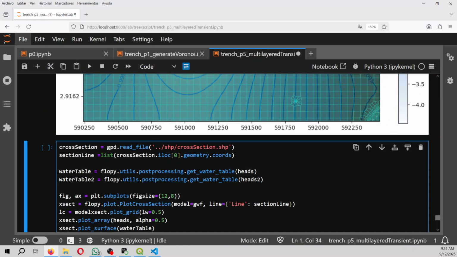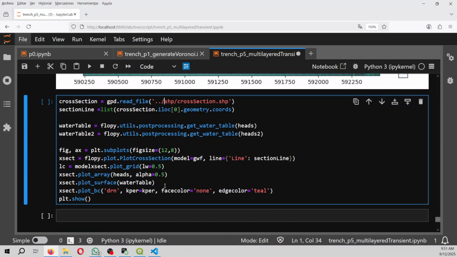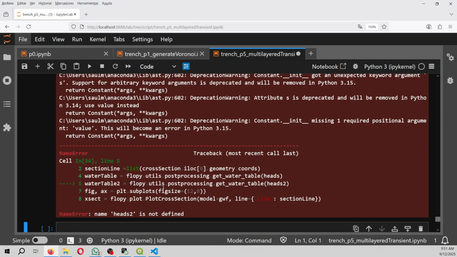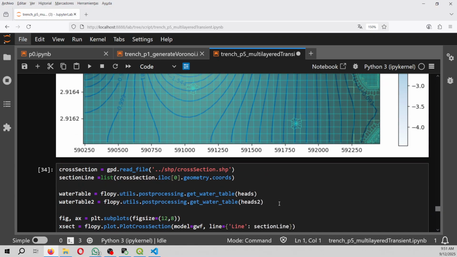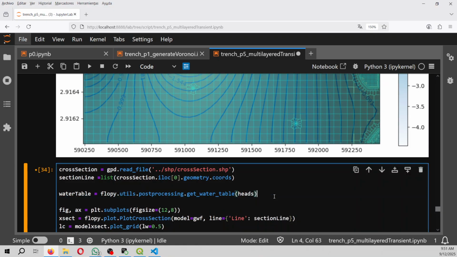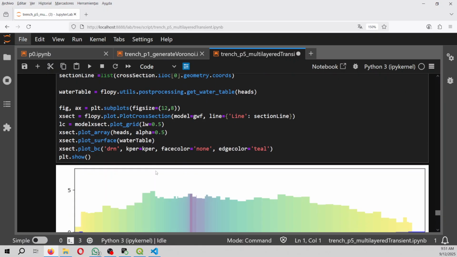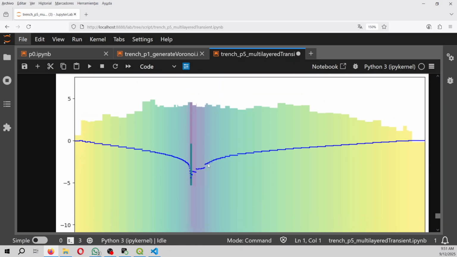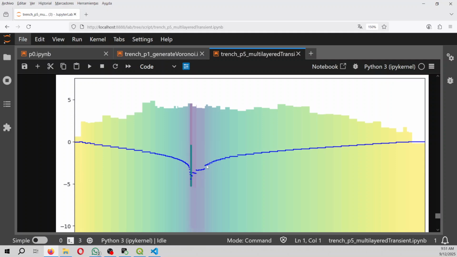And we can do a cross section for stress period 3, and we don't have head 2. Okay, so here we see the cross section and the drawdown as well for this stress period.